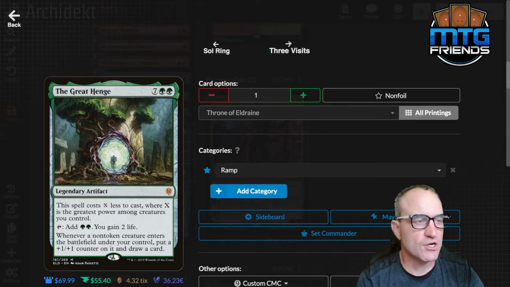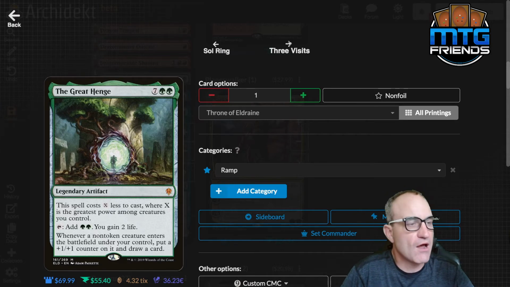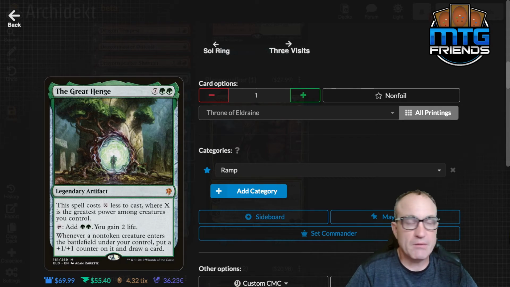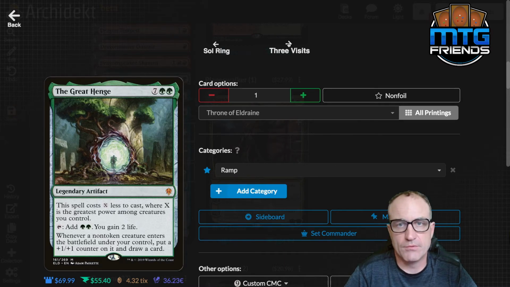Such a ridiculous card. When I was drafting this set, people were passing the Great Henge, and I would pick it up every single time. I think I got like five Great Henges while drafting this set. I mean, just ridiculous. People didn't want them. I don't know. It didn't win games directly, but it definitely helped, yo.